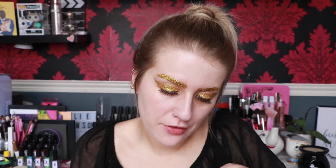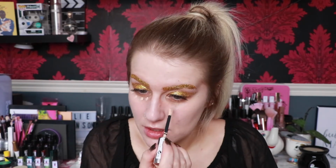Then for concealer, I'm going to take the Revlon Photoready Candid Concealer, and this is in the shade 010 Vanilla. I'm pretty sure this is too dark for me. It doesn't brighten a whole lot, which I didn't really want, because in the video there was a lot of definition, but it wasn't very highlighted, it wasn't very chiseled, it wasn't like, I've done a lot of work. Her skin was naturally flawless and she just enhanced it, and that's what I'm trying to achieve. So I'm just going to take a few dots of this.